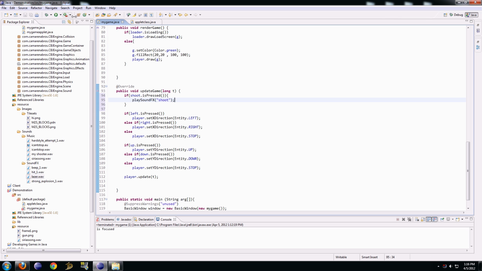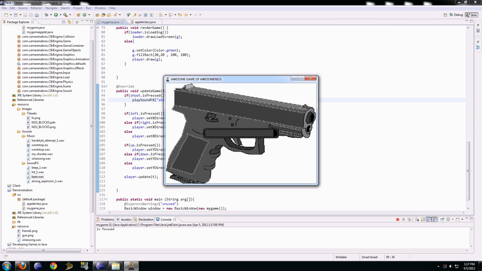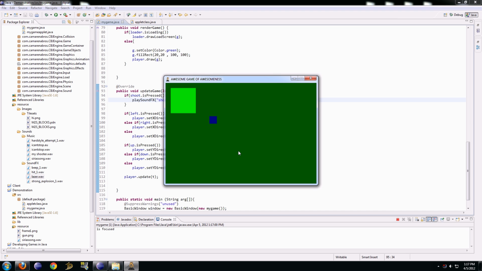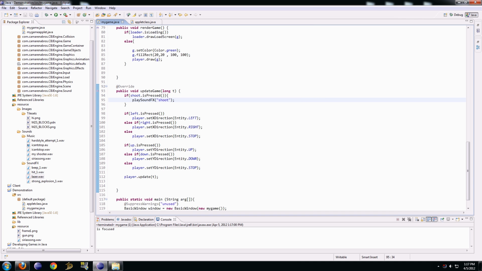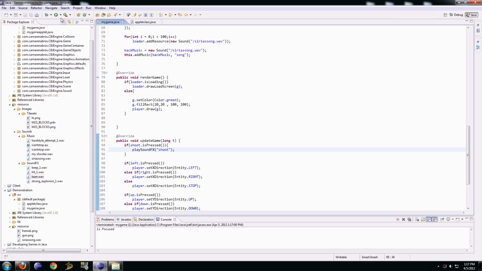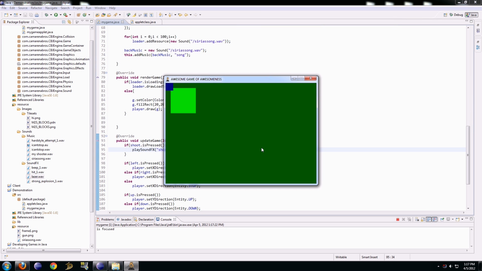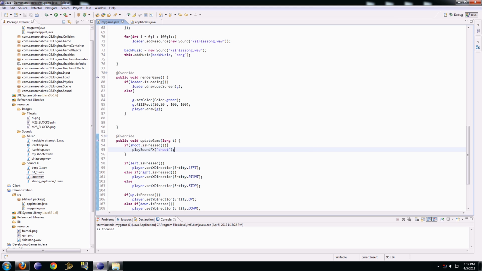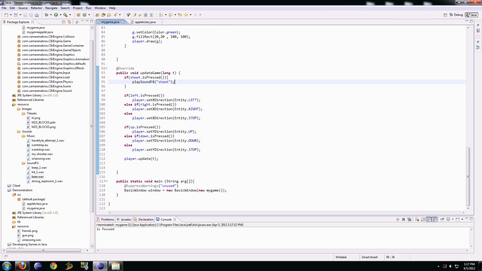Here, this shouldn't have an error. And there we go. Like a mouse. There's still stuff I would like to do with it, like it kind of has to wait for the sound to finish. Not really, but it messes it up if you do it too. I'll fix that later.